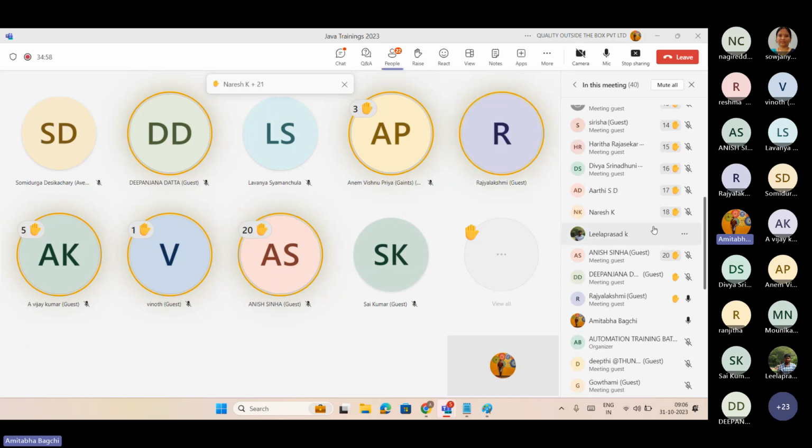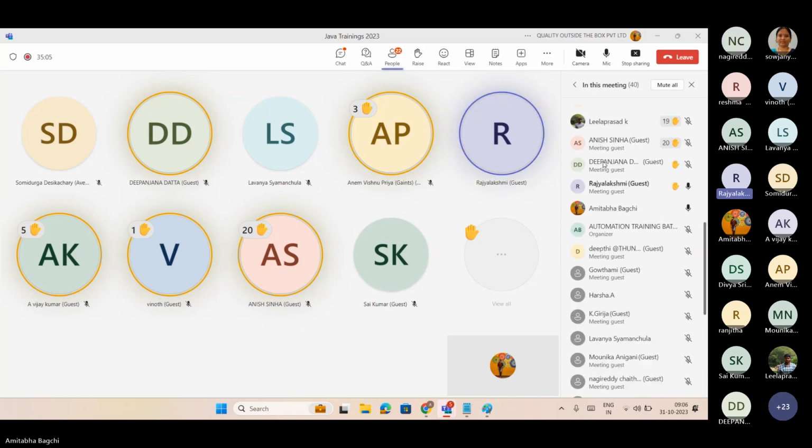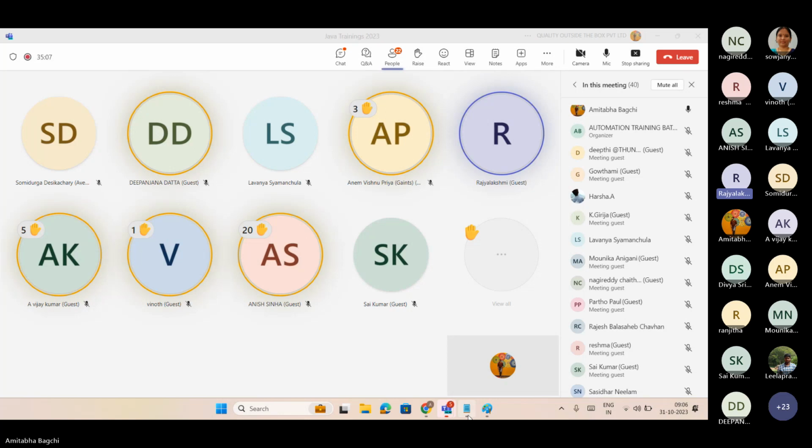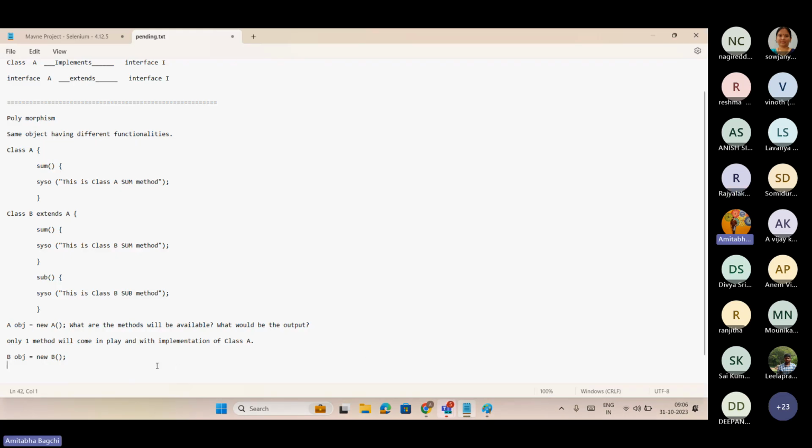Now, I don't know why some people are changing their answers. No, sir. If both methods are different, you can have three methods. If both are the same, it means only two methods. Okay, correct. So basically what she said, class A and class B have the same method, right? So even if I'm writing in class B, it would get overridden. The class A method is getting overridden in class B. So that means if I give obj dot here, I'll be getting only two methods. That is the correct answer, not three.